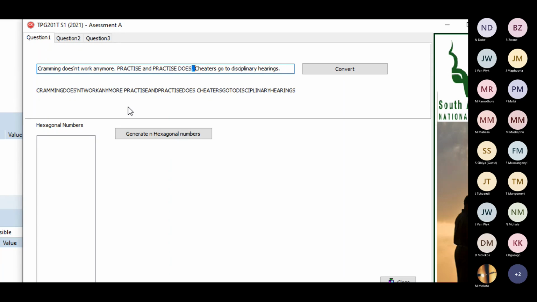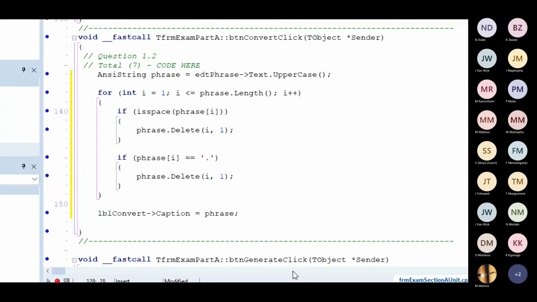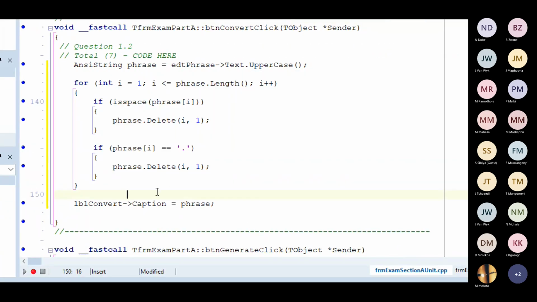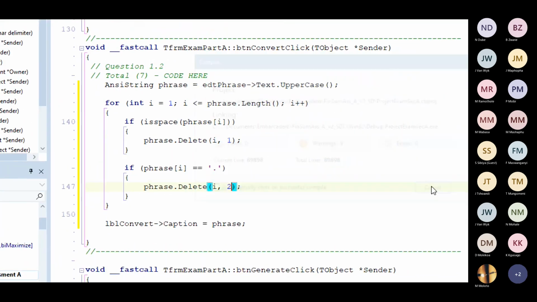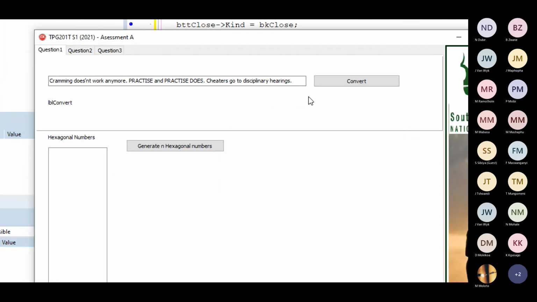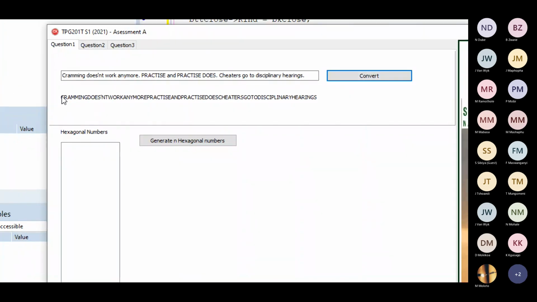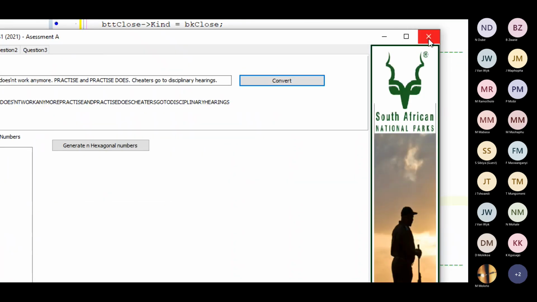Okay, can you maybe describe for me in detail, maybe looking at this code as well, what really happens there? I think that maybe when you find a period, you must delete 2. Then when you find a space, then it's just 1. Yes, that's okay. That's one way to write the solution. But I just need an explanation regarding the looping and all that. Yes, this will be correct. But I need.